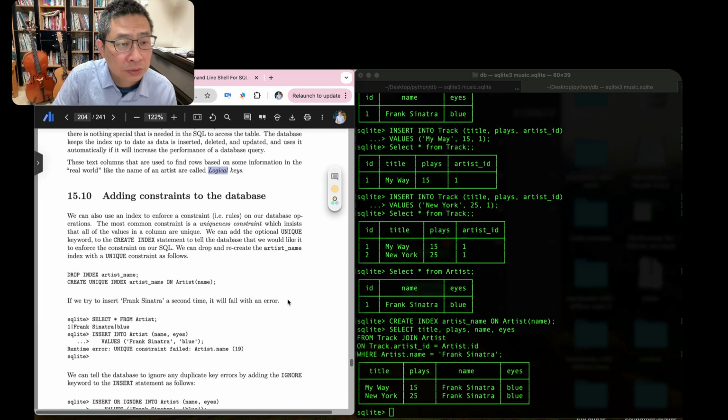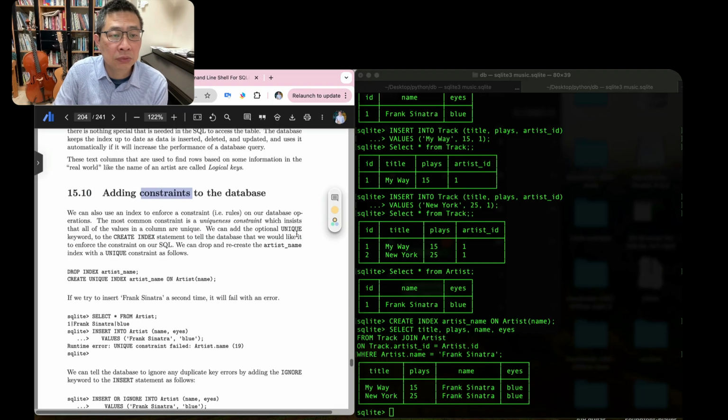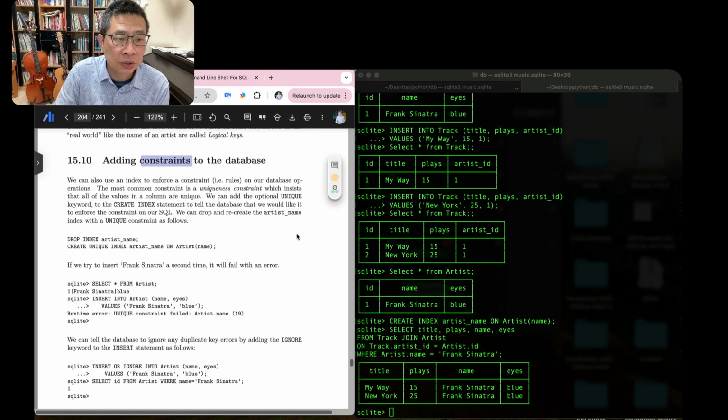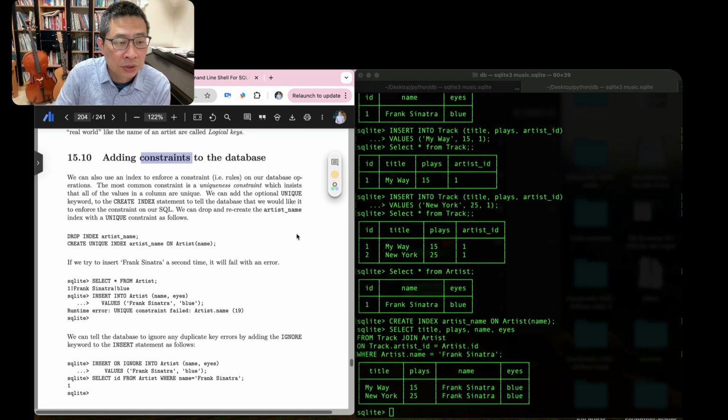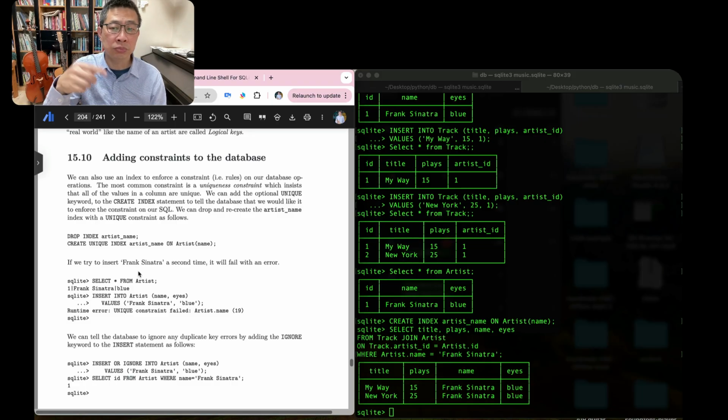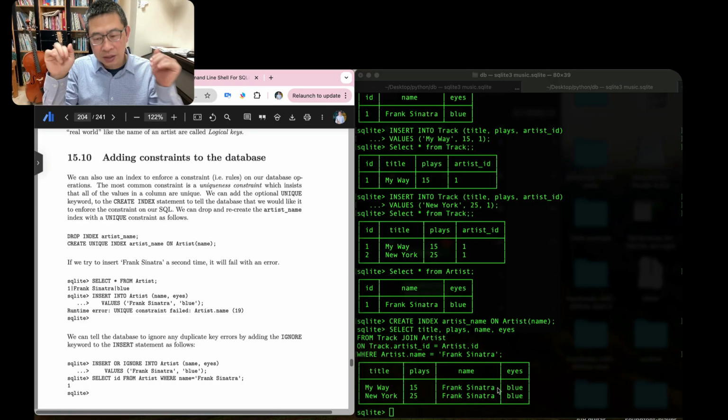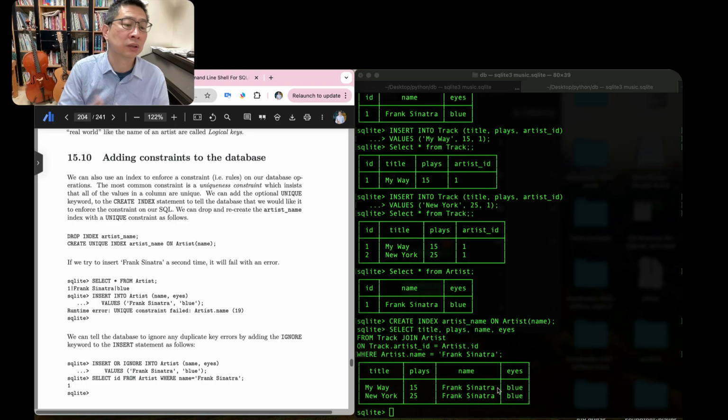Another constraint we can add on the database is that this entry, this name, has to be unique. If in the insertion process someone inserts exactly the same Frank Sinatra, they get an error, a rejection.